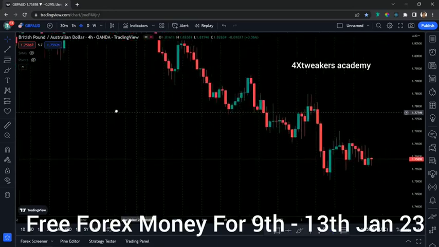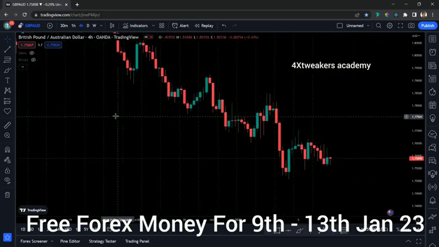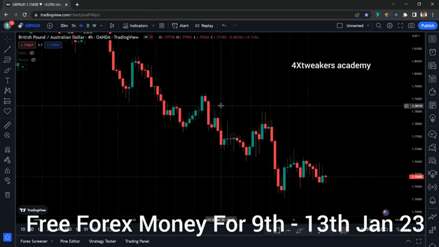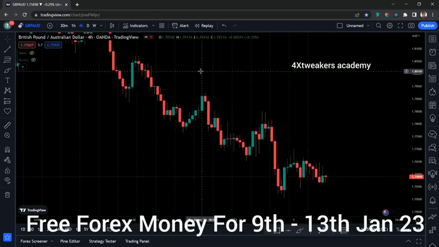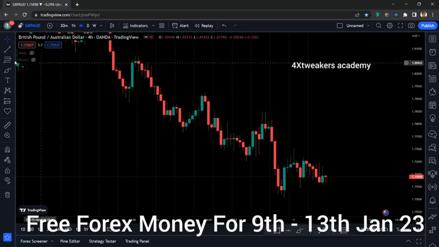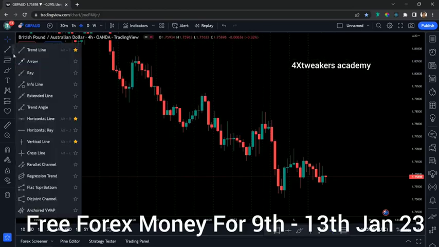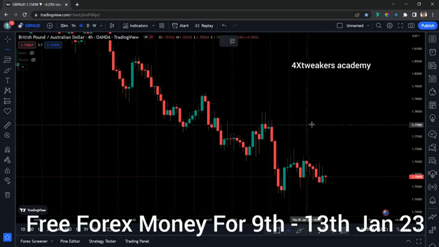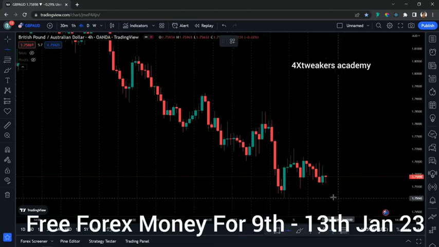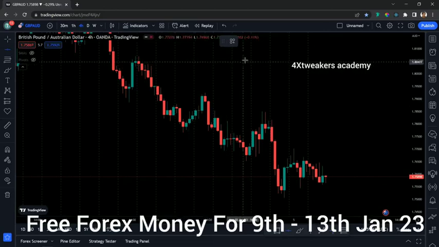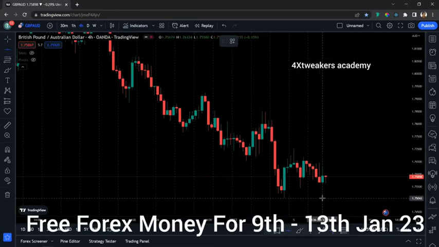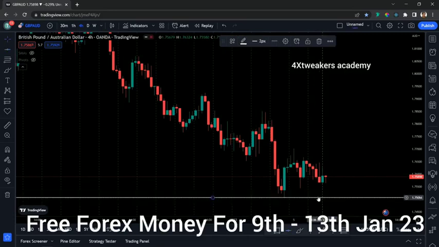It is important for us to mark our chart, as I said earlier, so that we can all profit from this for this coming week. We start from the 4 hours time frame. As I said earlier, we'll be using the horizontal line to mark our zone area, or you can as well say support and resistance. So I'll go quickly. If you need to rewatch the video, please rewatch and mark those areas.